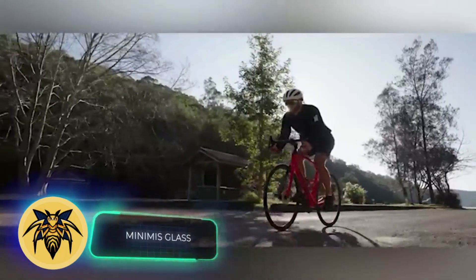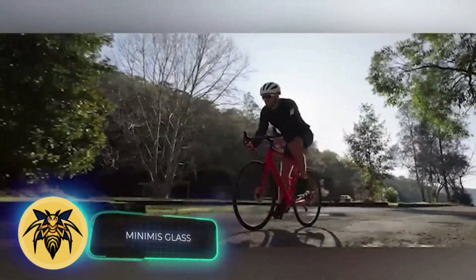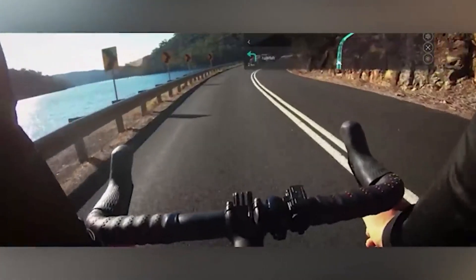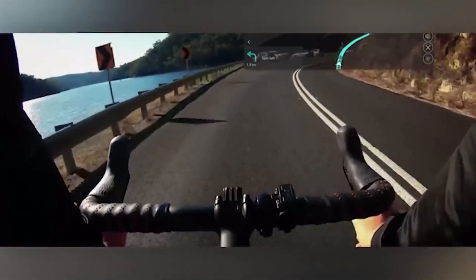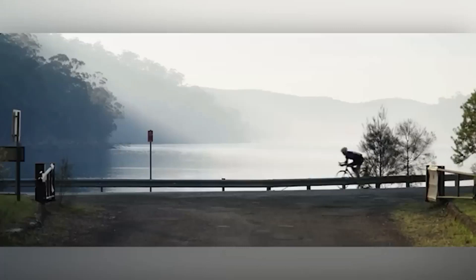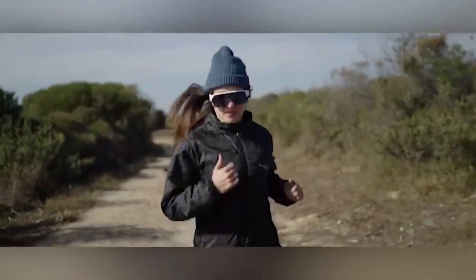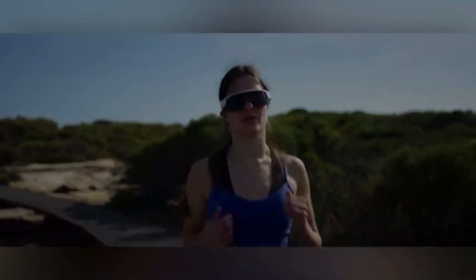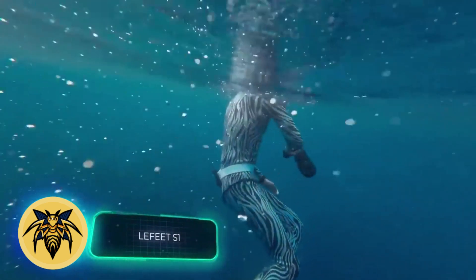Many folks who enjoy running and cycling eventually start assessing their progress. This often means lugging around a smartphone, a fitness bracelet, or both. But what if there was a simpler way — like wearing augmented reality glasses? Meet Minimus Glass, designed specifically for cyclists and runners. These glasses have a seven-hour battery life on a single charge, eliminating the need for additional gadgets. They display essential information including your route map, distance covered, and calories burned. As a bonus, the glasses can also darken.